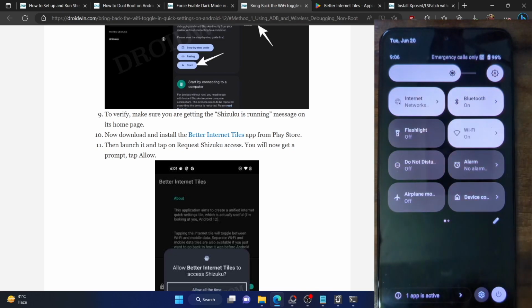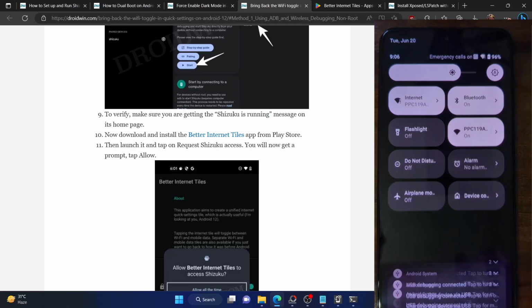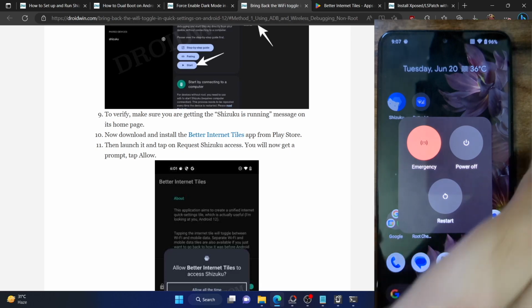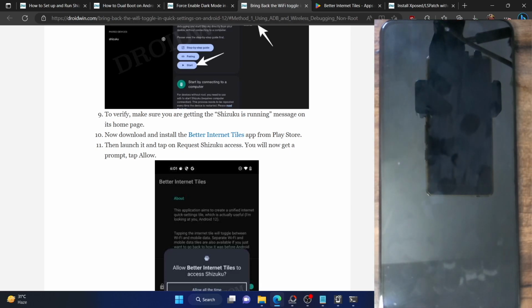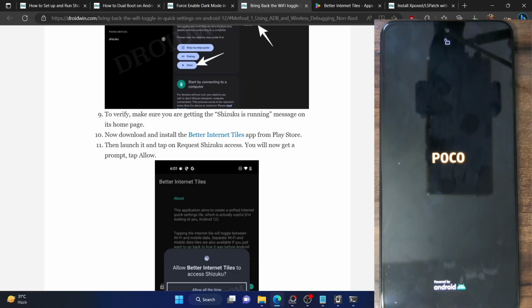From here, as you could see, I could easily turn off or turn on the Wi-Fi in a single click. Let me turn it on, and now if I do a restart, it will only take a few seconds. So even upon a restart, as soon as your phone restarts, the Shizuku will automatically set up at the boot up. You don't have to do anything, and it will survive all the reboots. So let me show you that as well. So, and that is the major benefit of the Shizuku app.